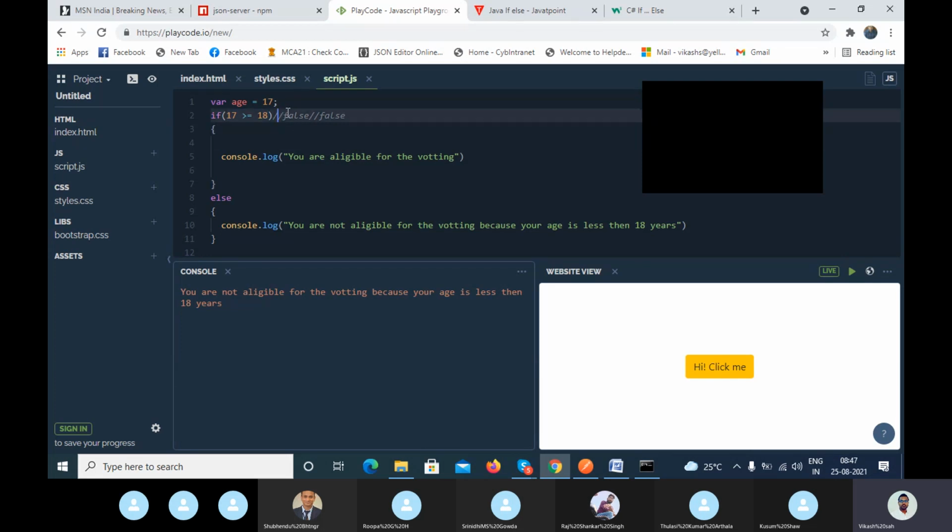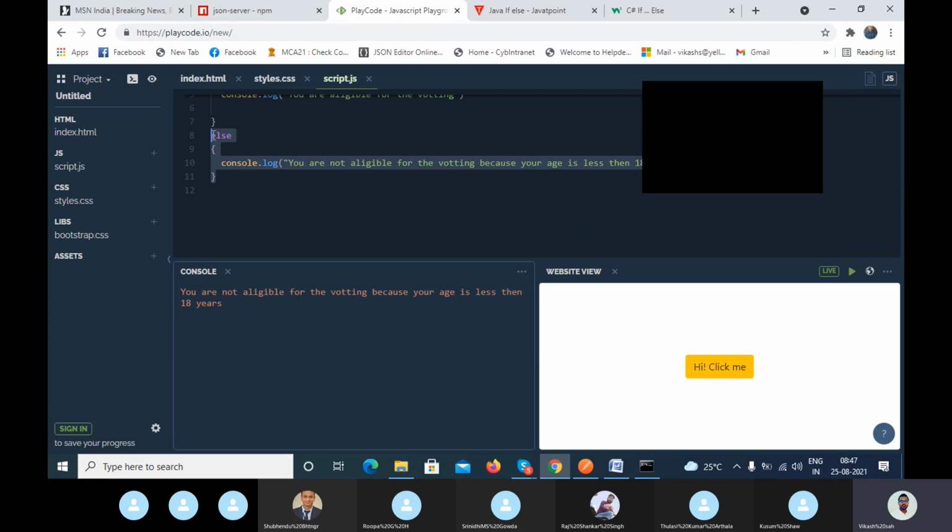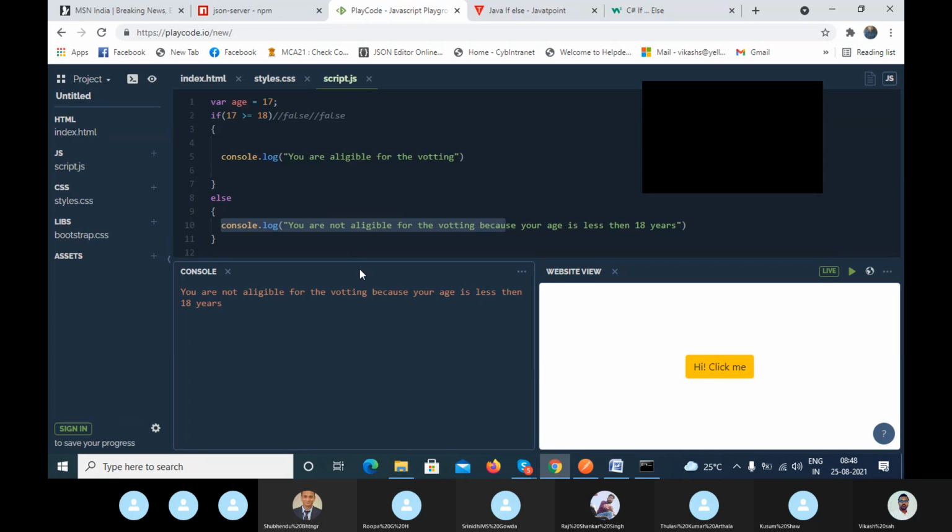So if it is false, then as I told you, it will not go to the if part. It will jump to the else part and execute your else part.